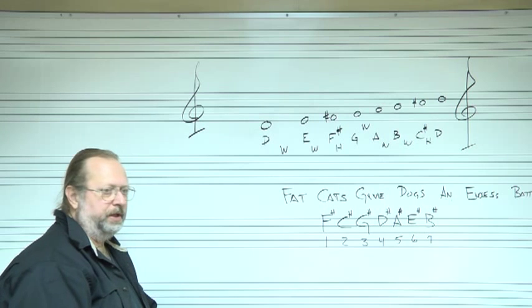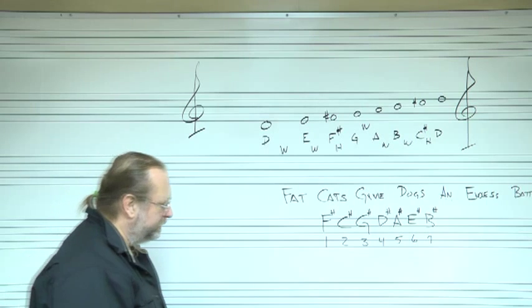So if it has two sharps, what sharps are they going to be? First two.